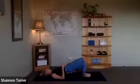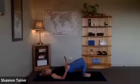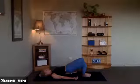So you originate the lift and stay lifted, and just tiny little pulses here. Yeah, that's it. Keep going, keep going. Squeeze, squeeze, squeeze. Oh yeah. Feel this. This is our last part of our bridges that we have to do.